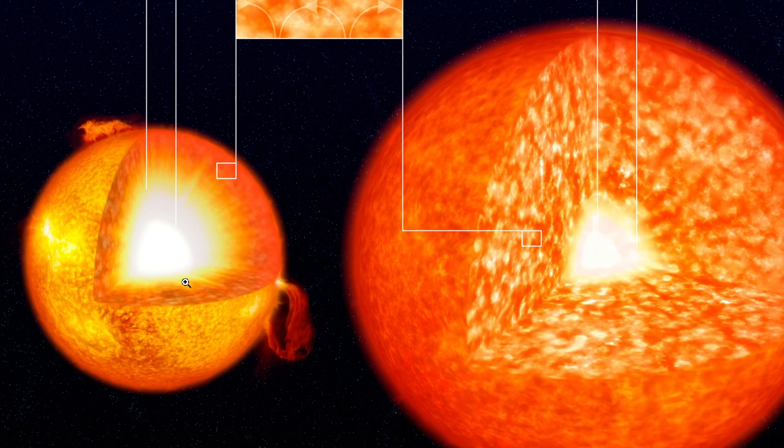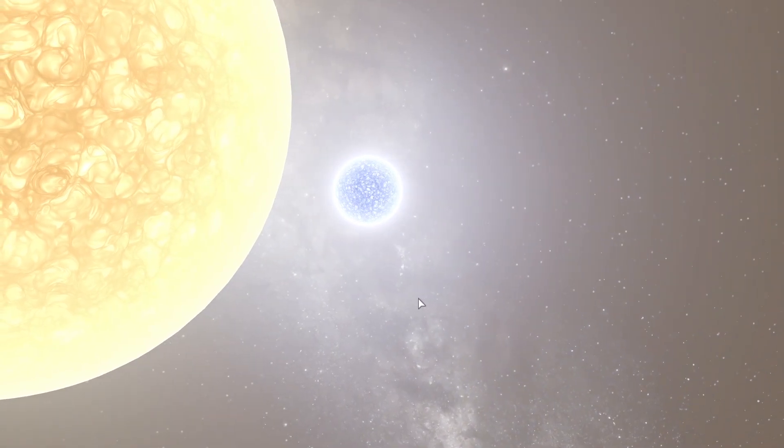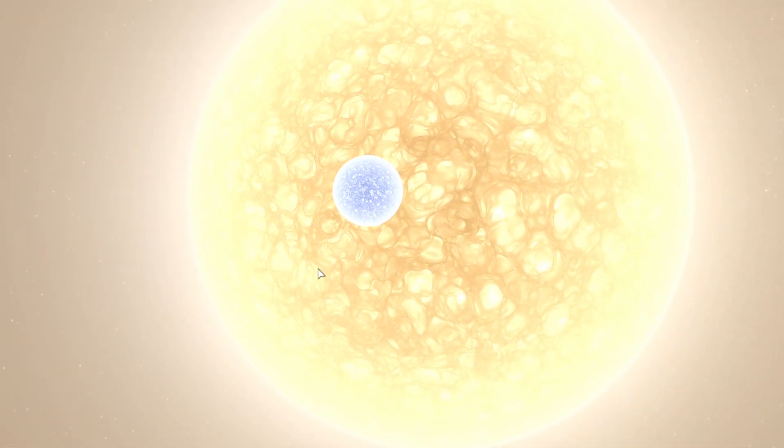And instead what the scientists were expecting to see is basically the core. It should have been an extremely hot blue compact star with a temperature of about 50,000 degrees or about 10 times as high as the one that they saw. And much much smaller in size, maybe about 50 times the size of the sun maximum. Or just to help you visualize all of this, they expected a star like this, but instead saw something much more giant and also a lot cooler in temperature.